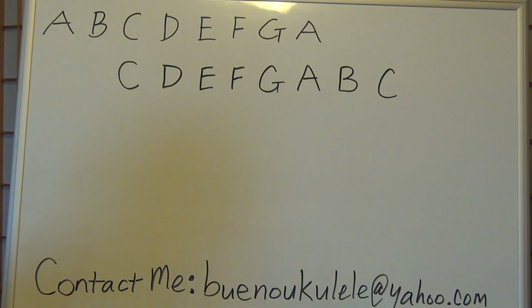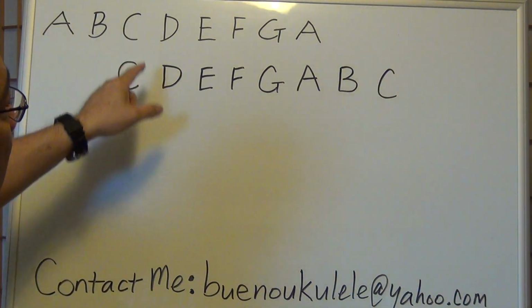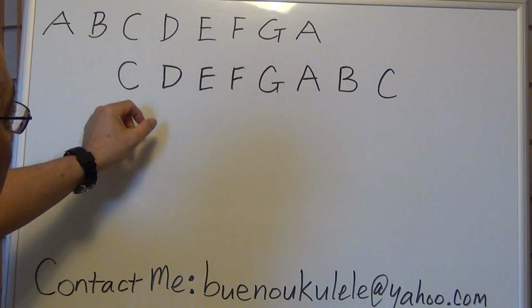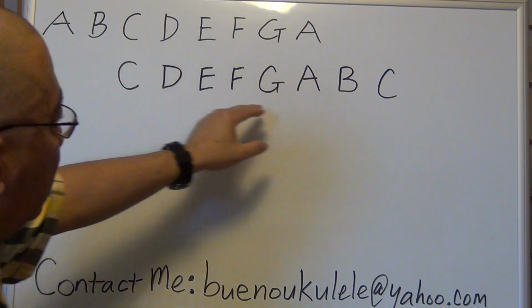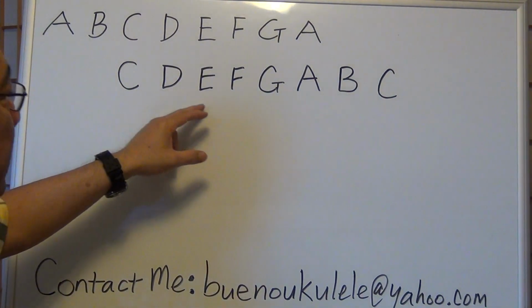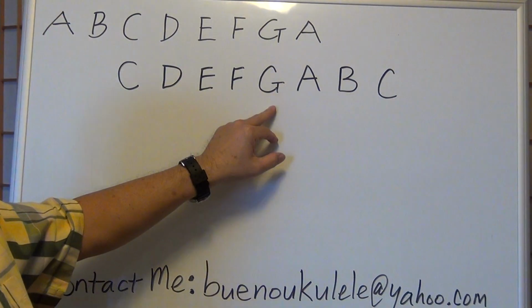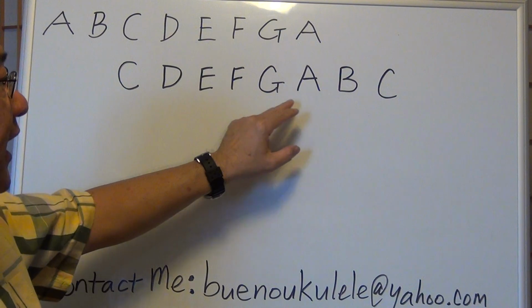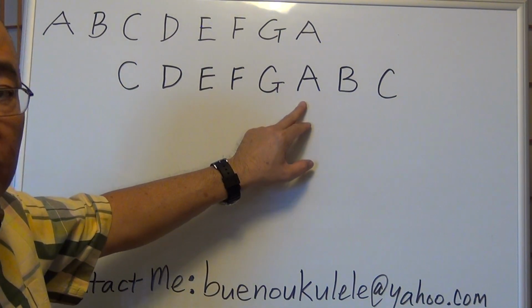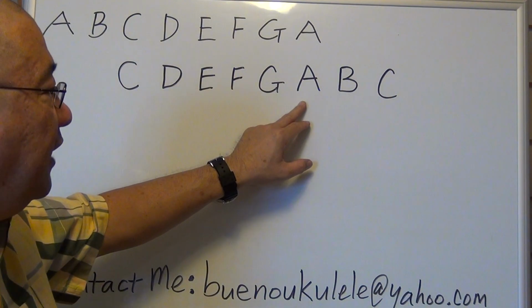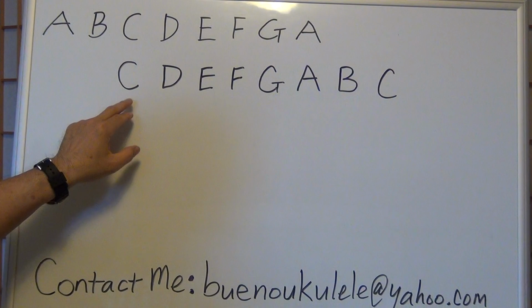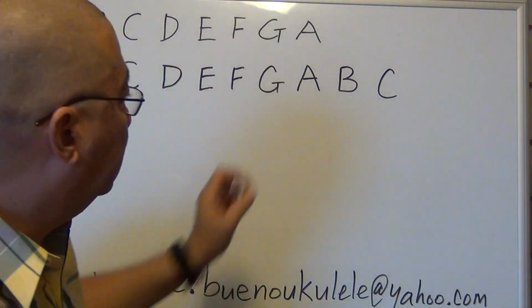Now, we're going to jump to the key of C, okay? So I wrote it right under there so you can see how it relates to that. And I have my lettering here. It goes from C to C, following C, D, E, F, G. And always after G, we're going to write the A, because that's just the way it is. And then we continue our alphabetical system of writing. After A is going to be B and C. And we always end with what we started with. We started with a C, we'll end with a C.